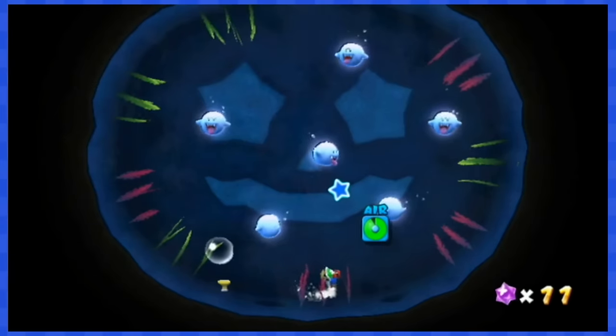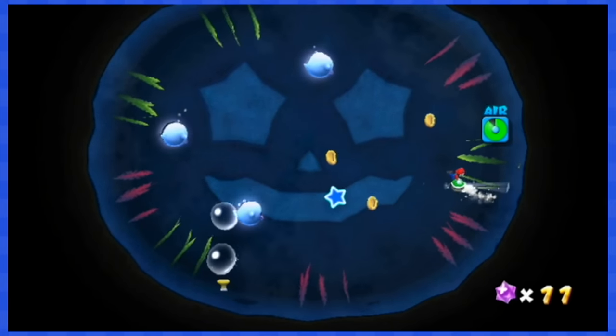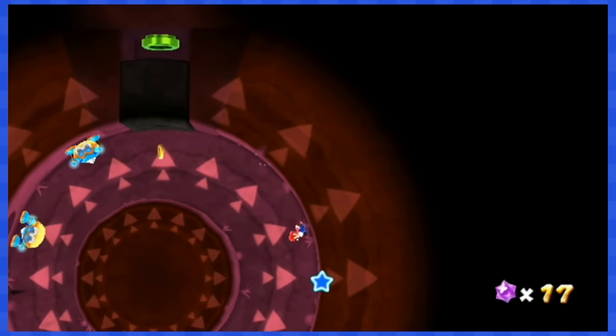We now have access to the Battle Belt Galaxy, and this one requires you to defeat tons of enemies, and they usually drop coins when defeated, but you can just wait for the coins to disappear and you'll be all good.